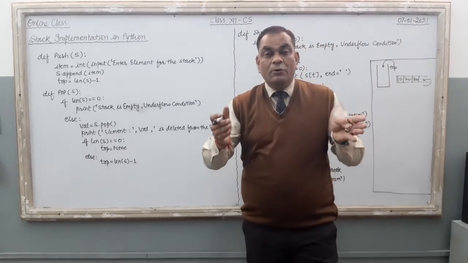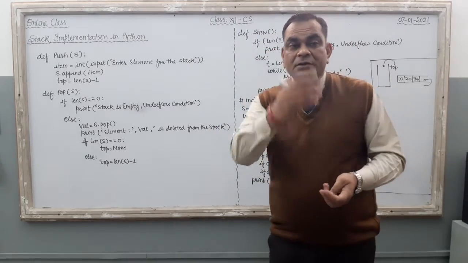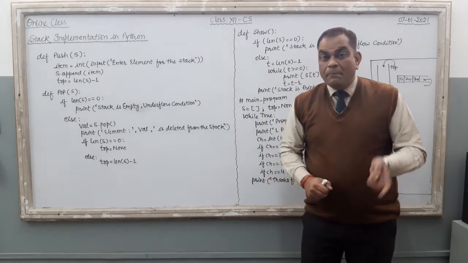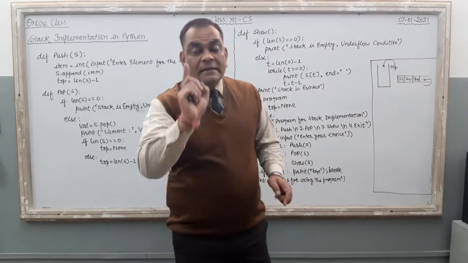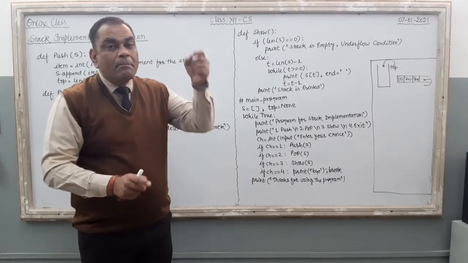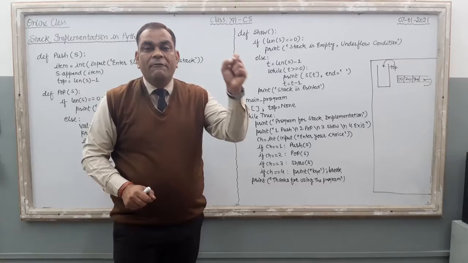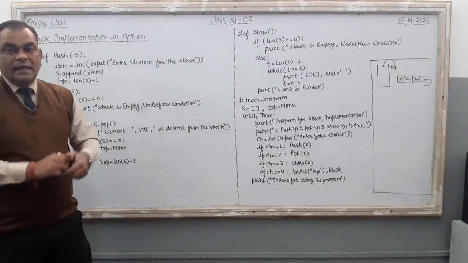Right? If we want to include multiple elements in the list, we have the extend function. Two different functions are there, append and extend. Right? But here, in this stack implementation, we should insert the elements one by one in the stack, so append is the most appropriate function for this push operation of the stack.